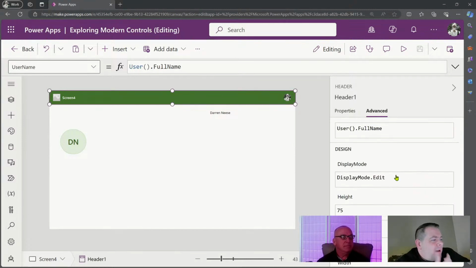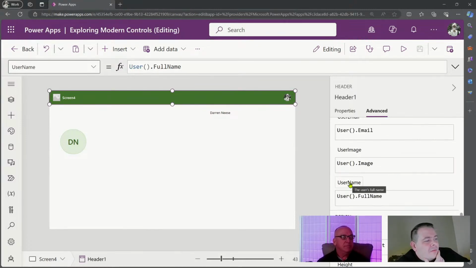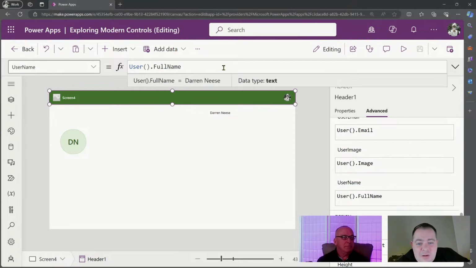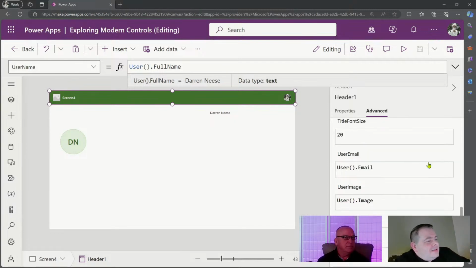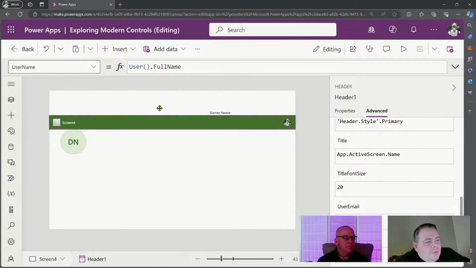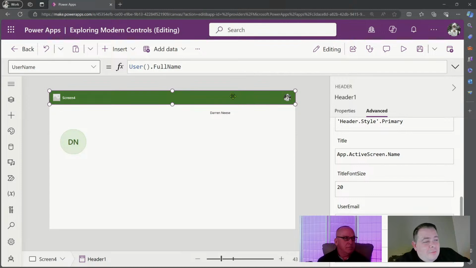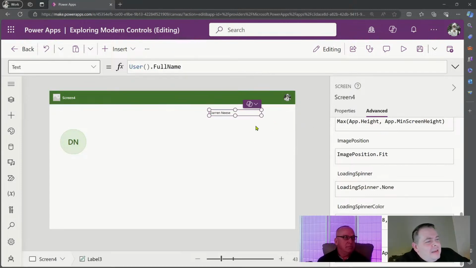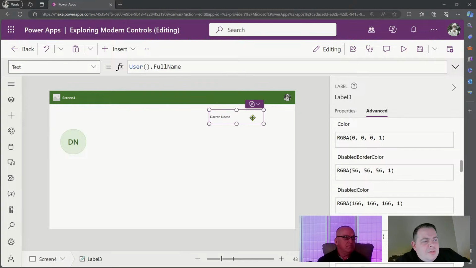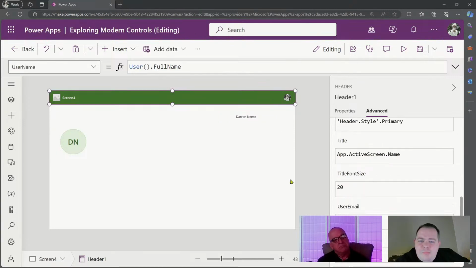So if we want something else to be displayed there, or we can add to it. Yeah, think about this, guys. If we go back in here for the username, we could use the ampersand to concat some more strings. We put their name and their email address, you know. So this is a cool little thing that might come in handy if you don't have a more complex header control to use instead. Any more additional thoughts on that, Kurt, for this control before we move on, or anybody in the comments?